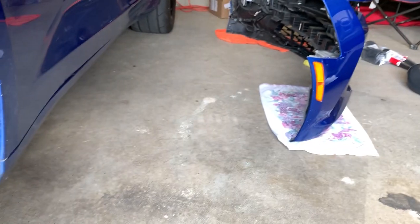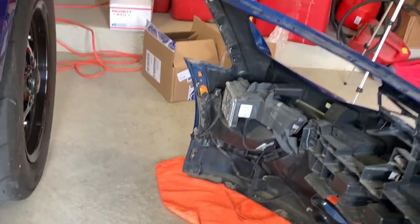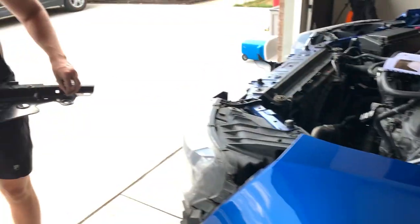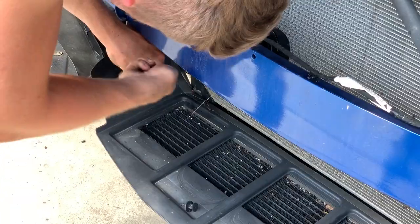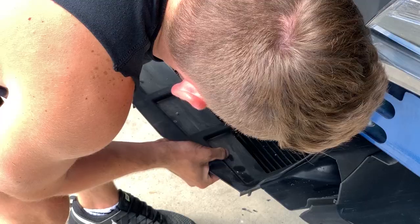This plug will slide off the grommet and then you just have to unplug it from over there. So I just simply pull the red little clip, push down, and unplug it and you're good to go. So you're just gonna wanna remove the 6 plastic trees that hold on this transmission cooler.